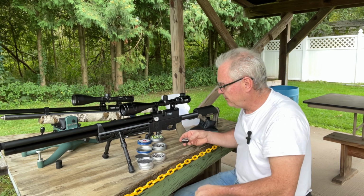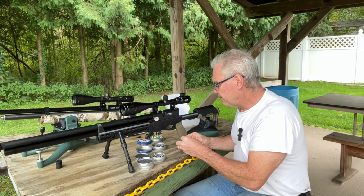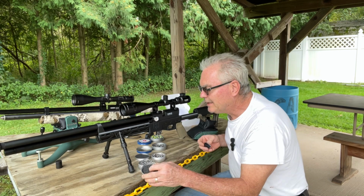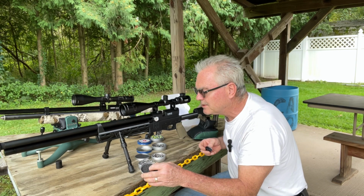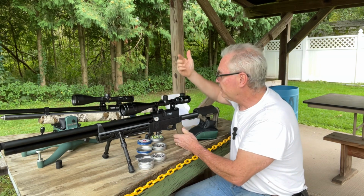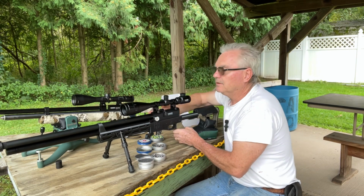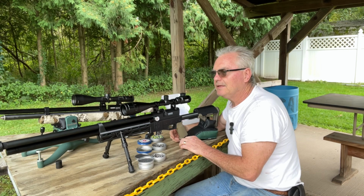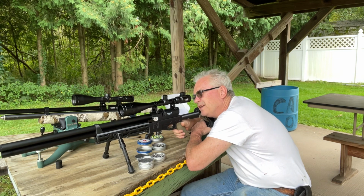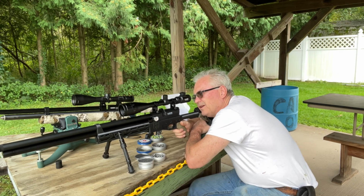Went it upside down. There's some good looking pellets, that's for sure. Nice and clean, don't see any mold lines on them. Those 22s are pretty long. They do fit in the magazine though. But let's go ahead and give it a try. Make sure my camera is running here. Yep, okay. All right.